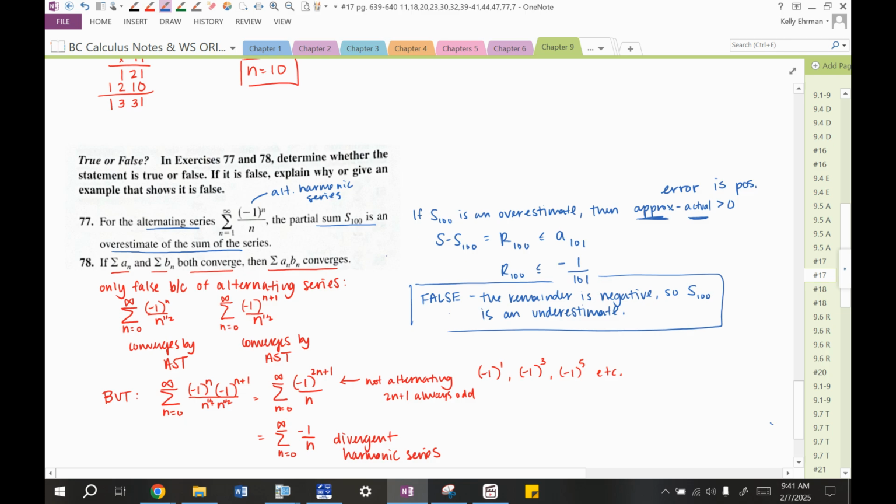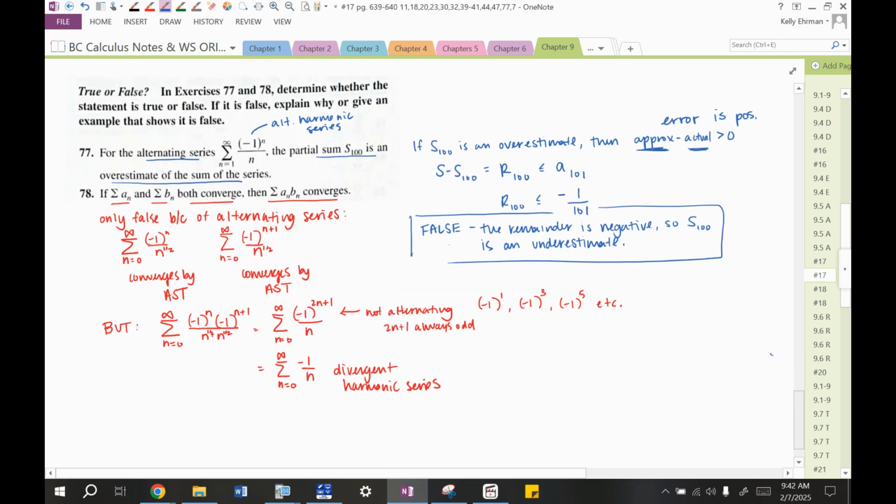It means that ignoring the absolute value piece, because we actually want to know the sign, what is R100? What is the remainder of the 100th partial sum? It would be the 101st term. And so if you plug in 101 for n, you get -1 to the 101, which is -1, over 101. That's a negative remainder. So actually, this is a false statement. The remainder is negative. That means that the 100th partial sum is an underestimate. And again, if you have been in AP Stats, this is like having a negative residual. You're saying the line of best fit is where we should be, but my estimate came out underneath.